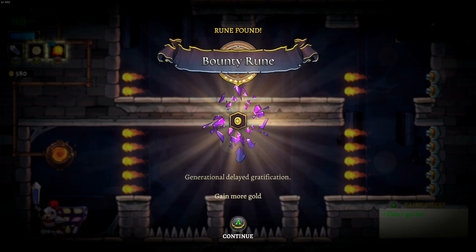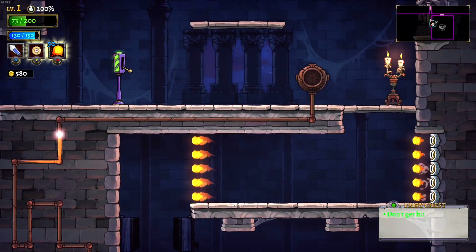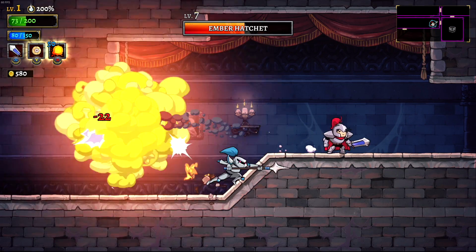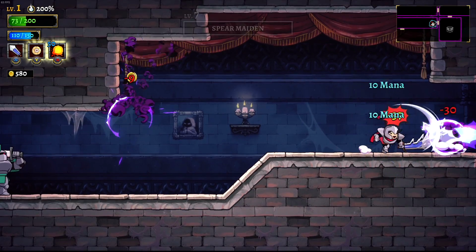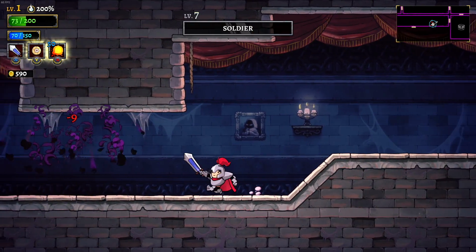Generational delayed gratification. Gain more gold with a bounty rune. Can I just say, I'm glad I was talking about something, because when I got to that spike area, I think I would have started panicking really bad. Two enemies down. Burn to death, sir!